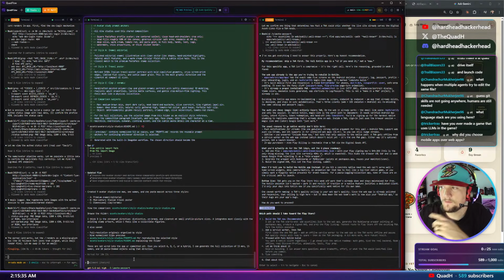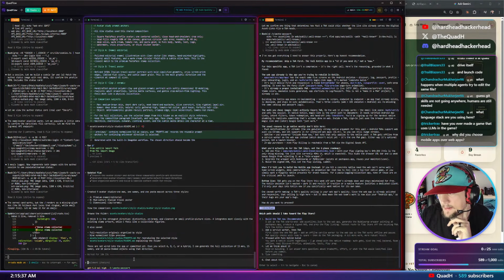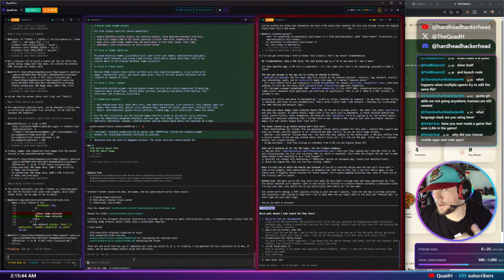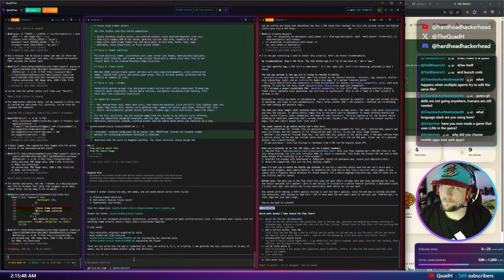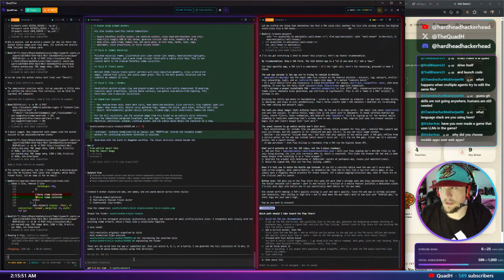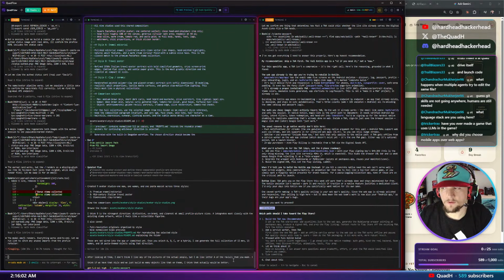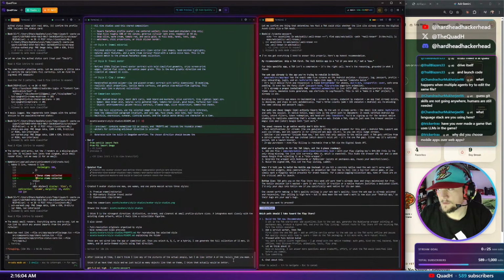Okay. After looking at them, I don't think I like any of the pictures of the actual people, but I do like letter A of the ravioli that you made. And I think if we have that style and we just build as many objects like that on theme, I think that actually would be better. Can you generate, let's say, 6 of them to start with, and I'll tell you how I feel about it.